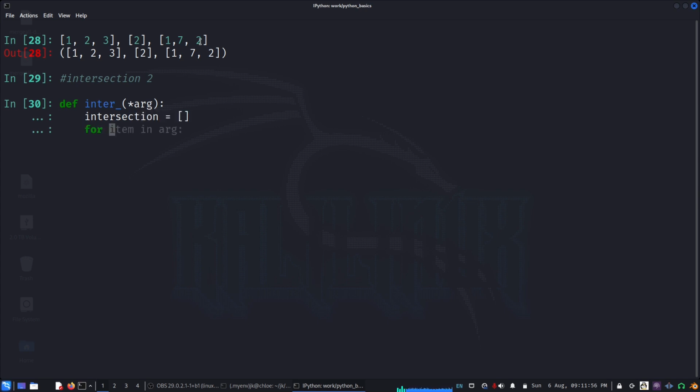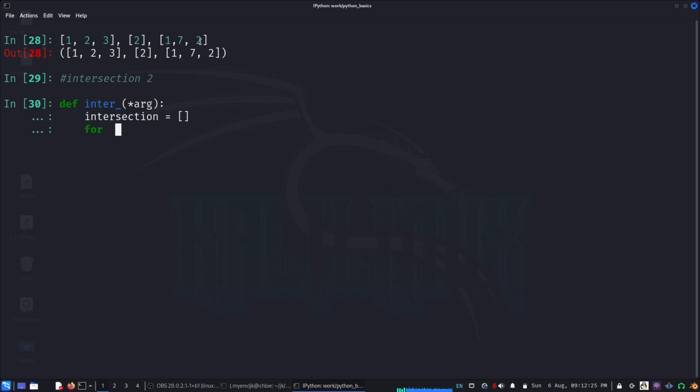And then, how do we do it? I'll take the first list, and I will scan through every element in that and make sure that if that particular item is in every list, then I will save it. I only have to scan the first list because we are looking for common elements.